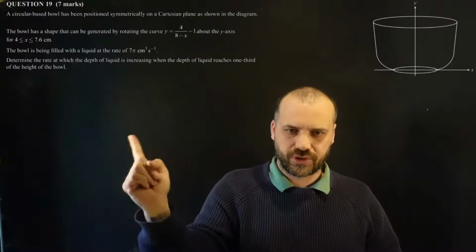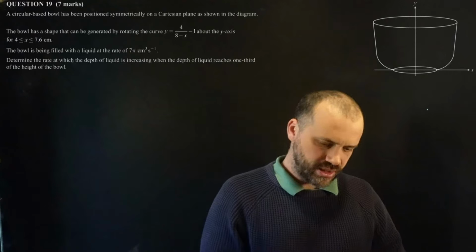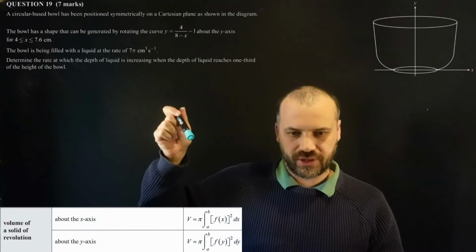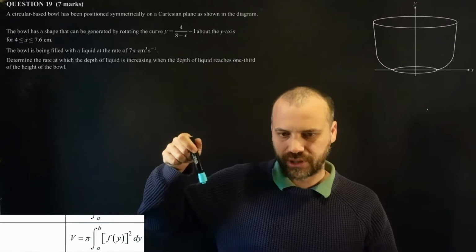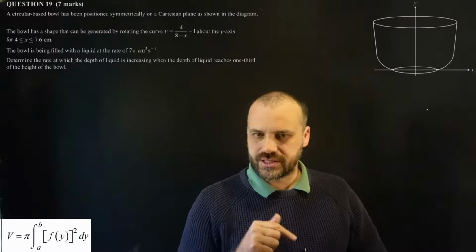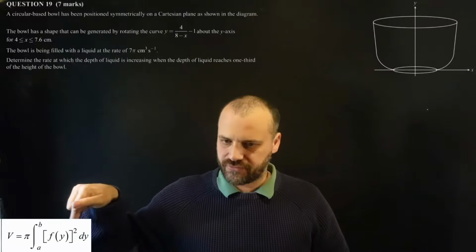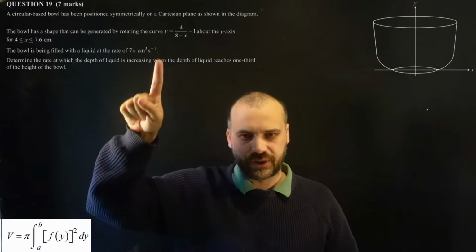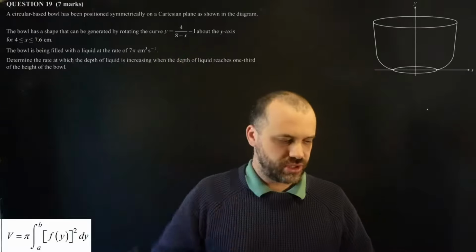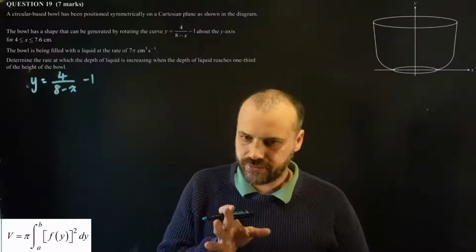Now, it's being rotated around the y-axis. I do have a formula sheet, volumes of solids of revolution, but rotating around the y-axis, it's the bottom formula. So let's zoom in on that. Now, rotating around the y-axis adds a complication because we need a function of y, but at the moment I have a function of x. So we're going to have to rearrange that formula. So a quick bit of rearrangement.